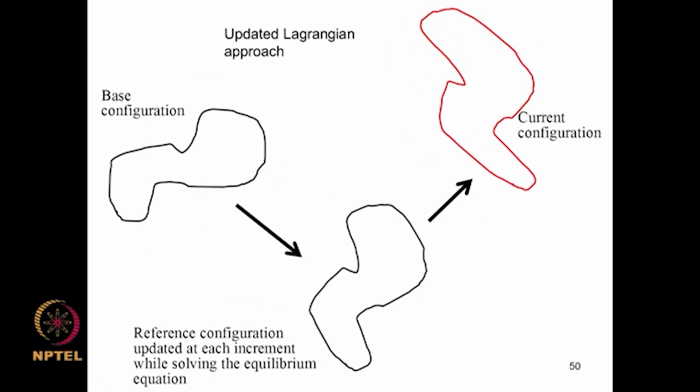In updated Lagrangian approach, the reference configuration is updated at each increment of loading while solving the equilibrium equations. So, this is the current configuration, and this is the reference configuration, this is the undeformed configuration. So, this reference state gets updated at every time as the load is incremented.